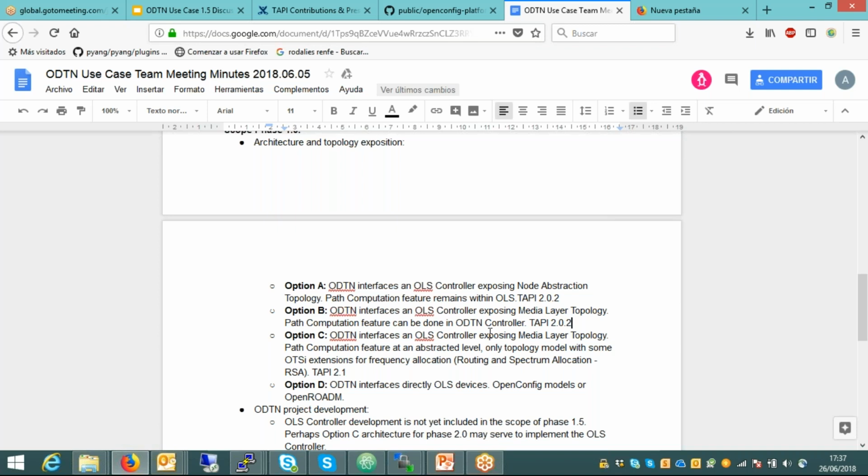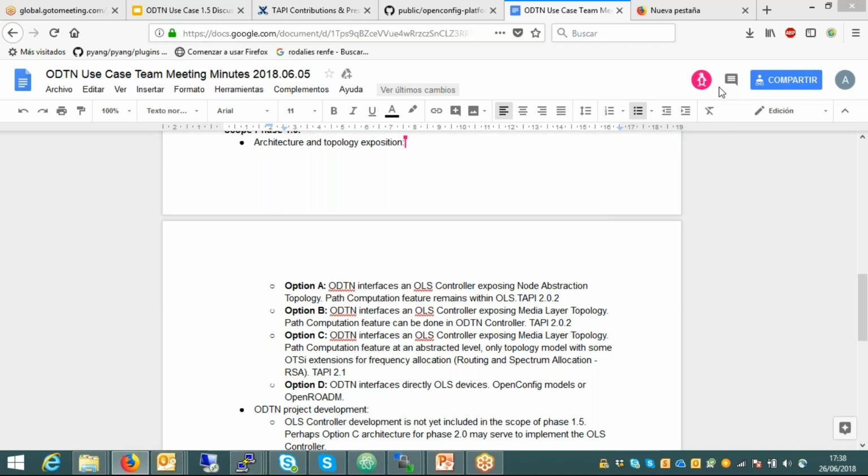Let me clarify a little bit what I meant. In 2.0.2, there are no SIPs or connectivity service endpoints defined for the OTSI layer. That was in early stages, so we at least need to add those two extensions, for the SIP and CSEP, to be able to create OTSI connectivity. That's what I meant. Either I create a 2.0.4, so you don't have to use everything that's in 2.1, with at least those extensions necessary.